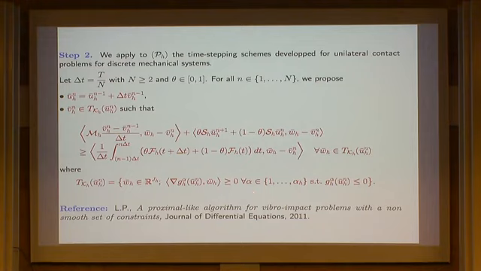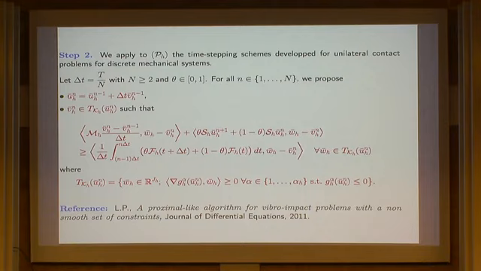So we can observe that, in fact, here we take into account the constraints at the velocity level, since the constraint is now given for V bar Hn. And we have a linearization of the constraints around the position obtained at the previous time step. So from the numerical point of view, this kind of linearization is, of course, very convenient, since it gives us only linear constraints, and we can deal with this kind of constraints very easily. We can observe also that we have introduced in this fully discretized problem a parameter theta, which should belong to the interval 0, 1, and which plays the same role as the theta parameter in the theta methods for differential systems.